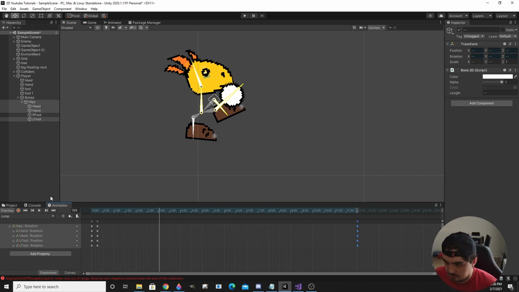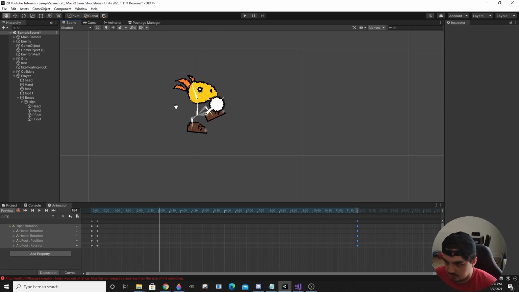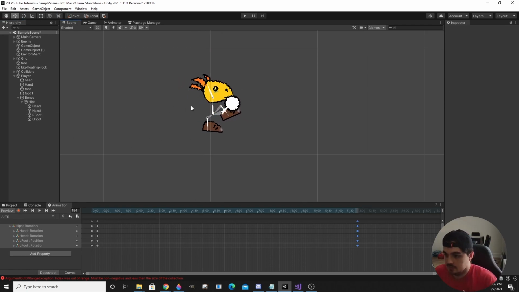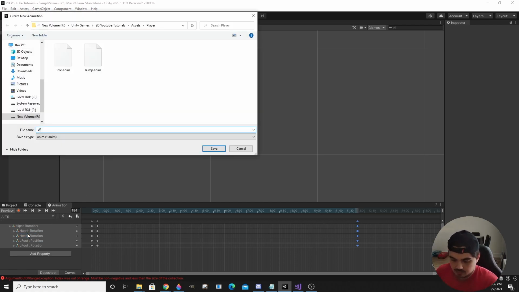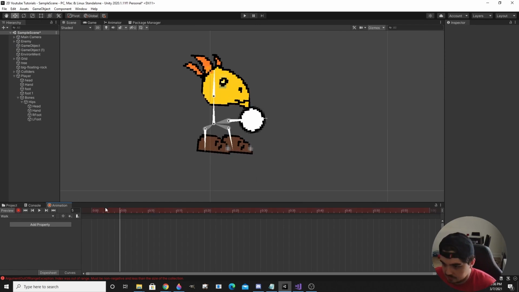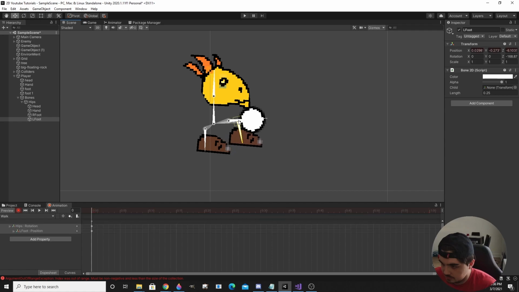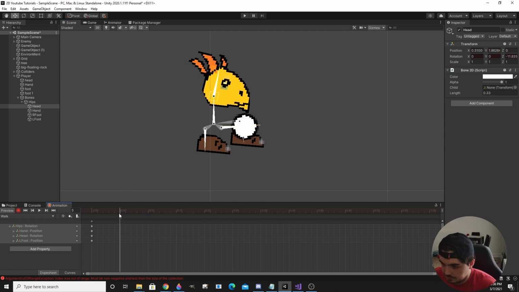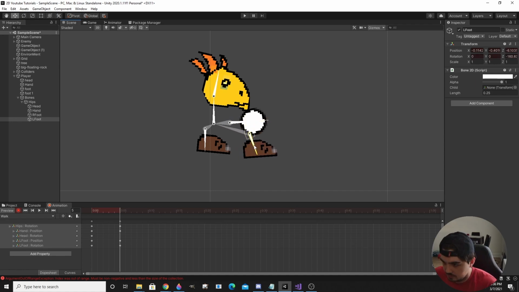There we go. And one more animation we got to create is a walking animation. This one's a little more complicated, so bear with me here. Just name it walk and record it, and we're gonna have to simulate him walking. So in the first frame, we're gonna move his foot up, and then move the hand up a bit. I'm sorry. Rotate the head forward. There we go. And now we're gonna wanna bring the hand a bit forward. Grab the foot, touch the ground, the hypothetical ground. We're gonna bring the foot back.